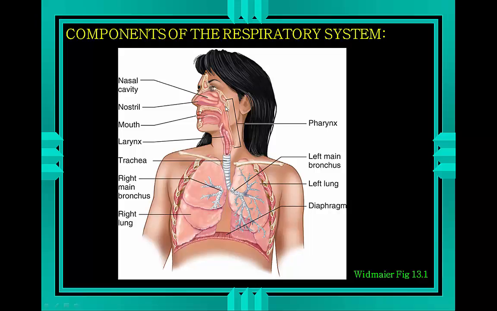Now the wall at this point is the site of something called pharyngeal tonsils. Don't get these confused with the palatine tonsils that you see if you open your mouth and look down into the throat. These pharyngeal tonsils are also called adenoids, and they're basically made up of immune cells, which assist in the destruction of any inhaled pathogens, which further protects the lungs. So that's another protective role of the pharynx.